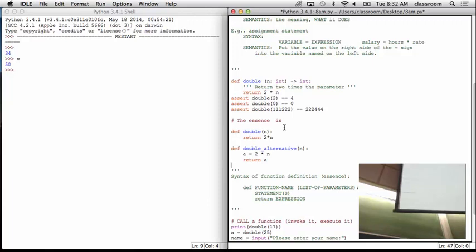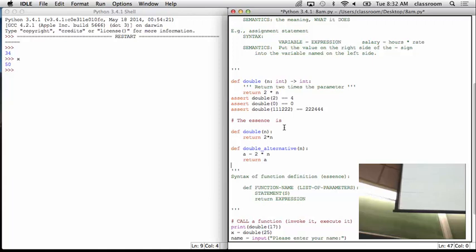Okay? So, one answer to the question of why we have a colon is because that's how you say it in Python. But for function definitions and some other things that we haven't seen yet, the colon is a signal that the next few lines are going to be indented because they're included as part of something, in this case included as part of the definition of the function.